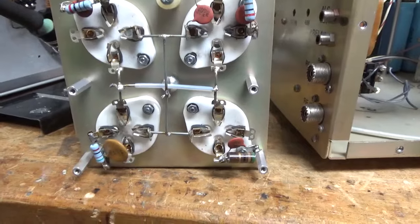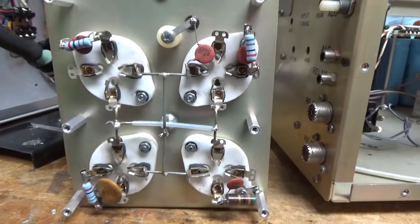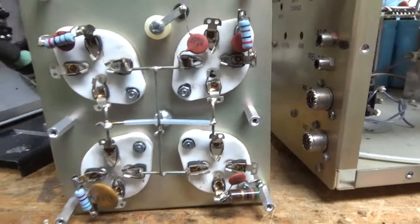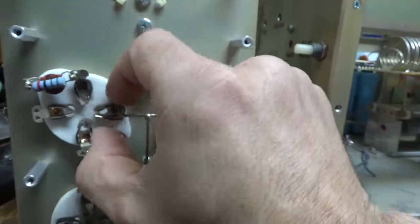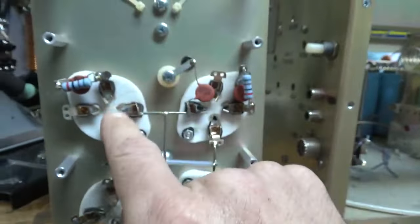I have the socket assembly out, and I wanted to show you guys a couple things here. First thing is this clip is off and it's damaged, has no inward compression tension on the clips here, so that'll have to be replaced.